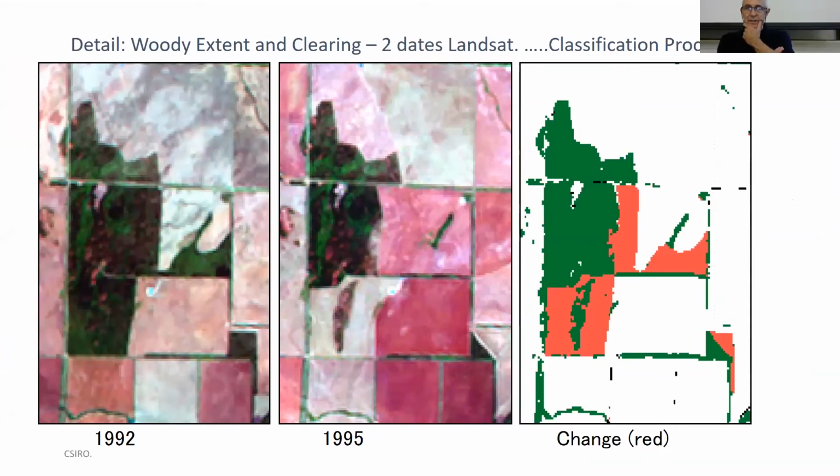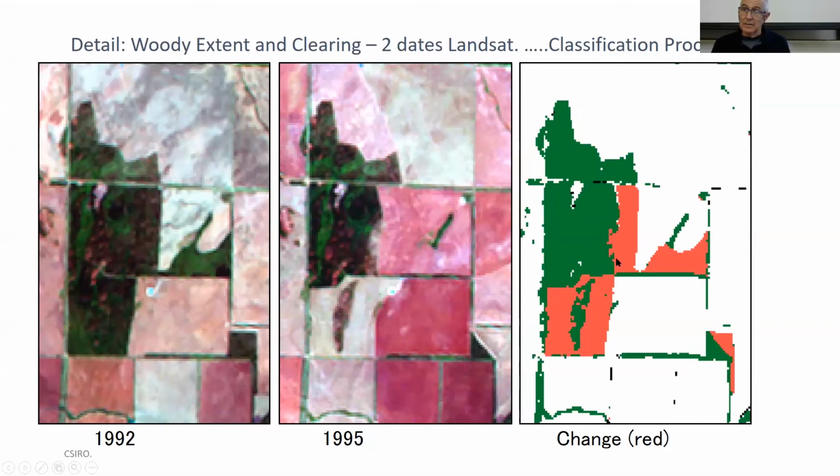As to woody vegetation extent and clearing, that's been operational also for a long time, and here's in incredible detail. I just wanted to point out for those who are not familiar with this, that this is a different process. In order to estimate areas and pick up change areas, the image data goes through some sort of classification and then some sort of change detection algorithm.